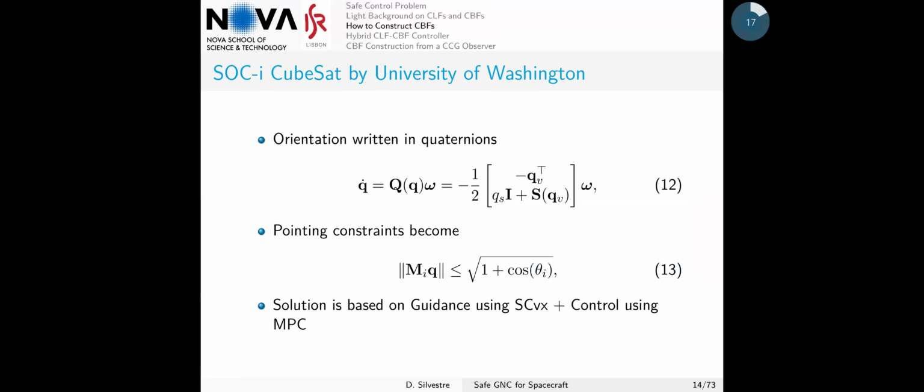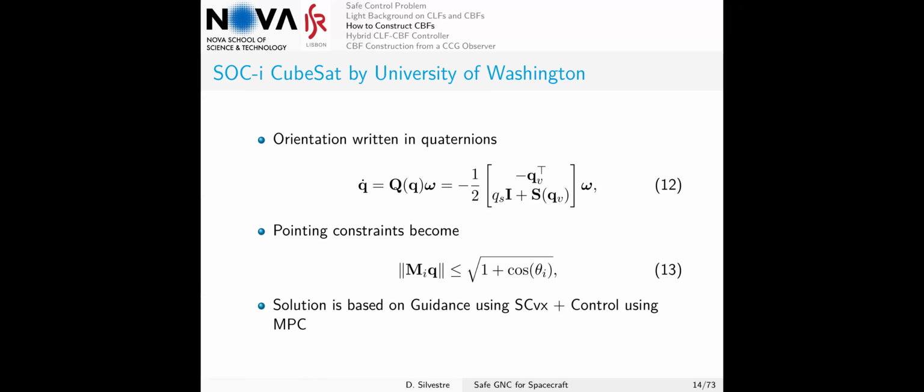So here, I just wanted to take a step back and show you an example from the literature of how to solve this problem, but I would argue in a much more complicated way, and with lots of problems, just to motivate that maybe CBFs and CLFs are nice just on their own.